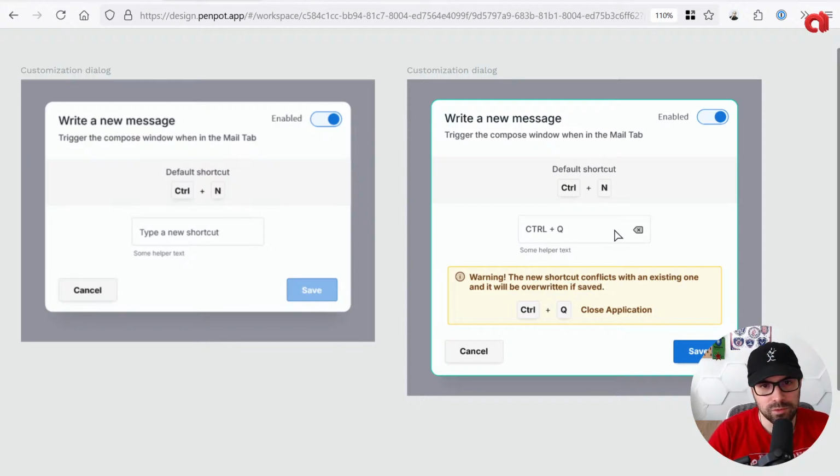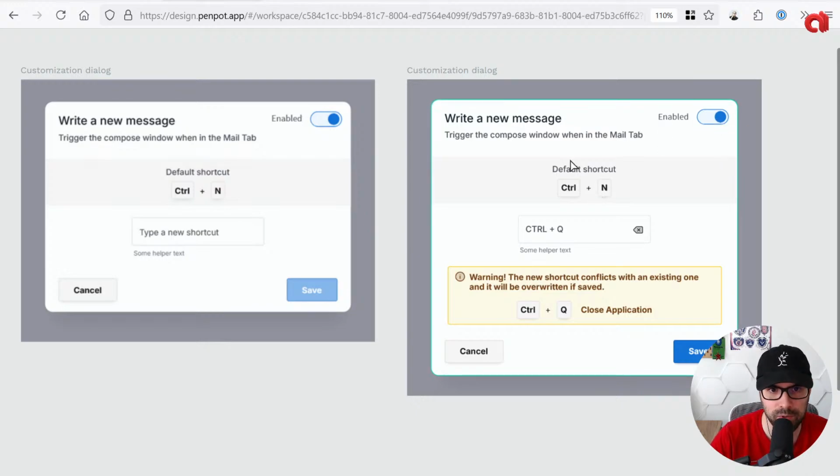If the user defines a custom shortcut that already exists, there's a conflict there. We just want to show a warning because we want to allow them to overwrite. It would be overwritten if saved. And if the user saves, in this example, Control Q will be disabled or cleared. Or if we put an empty string, yeah, I think we can disable it. If something overrides another one, we disable it, so users need to re-enable it and give it another custom shortcut.